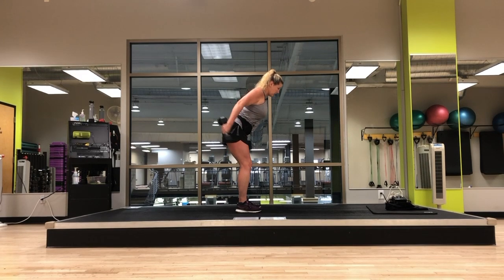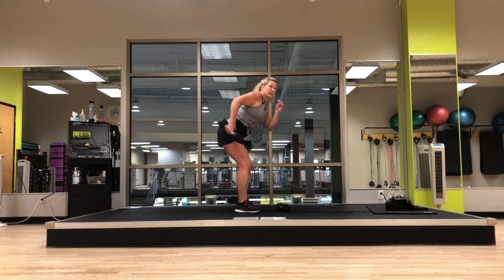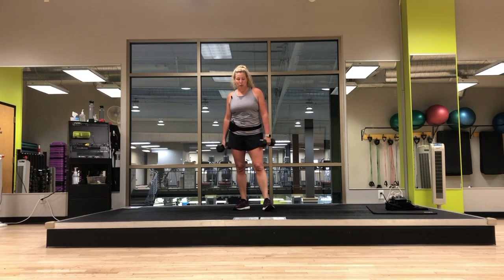Eyes out in front of us. Chest lifted. Now, you want to work through the back of the arm here. Okay, so keep it steady. All right, as we go. And done. All right, last one, upright row. Then we've made it through strength number two.